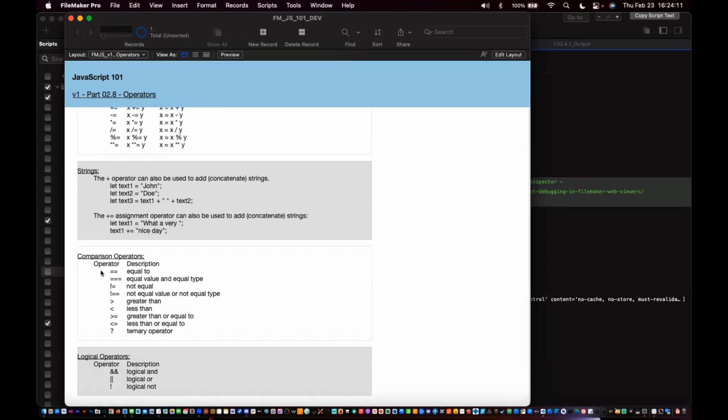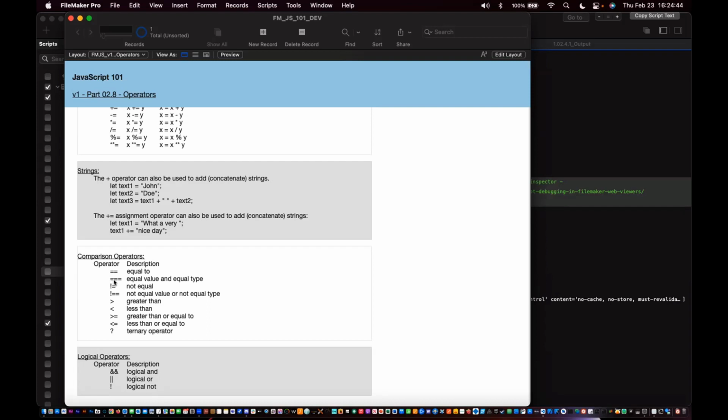So what you would do in JavaScript is use two equal signs. If x equals equals 1, then do something. That's the most complicated thing here. Everything else is just expounding on that. So as long as you get that concept and remember it, you'll do fine. If that's the worst case, we're doing pretty good, I think. Right. So that would be the one thing on the test: how do you write if x equals 1 in JavaScript versus FileMaker? There you go. It's two equal signs.